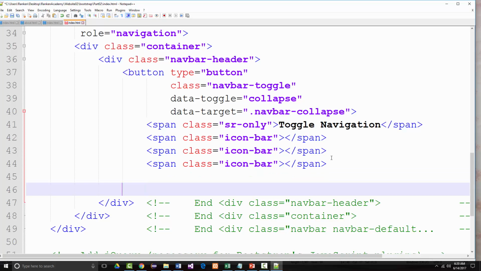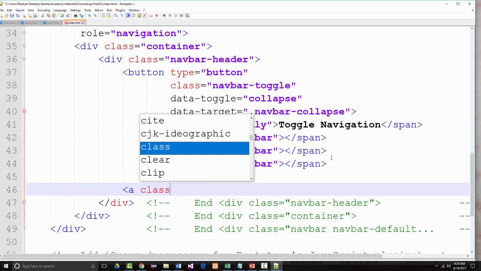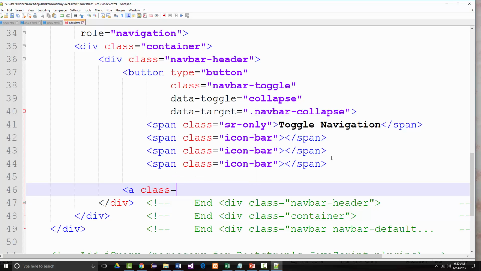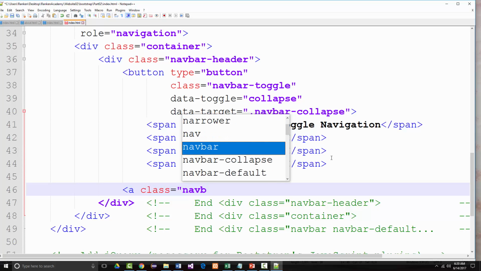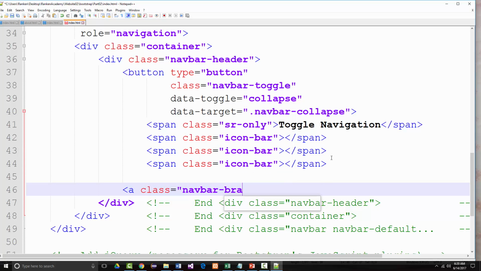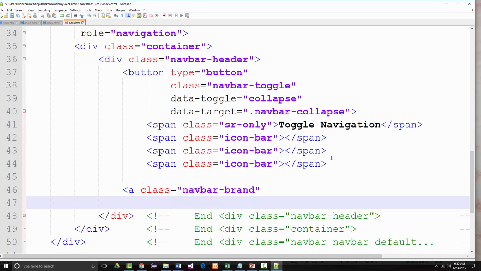So how about if we come in there and start to put some stuff in? Well, when you want to put stuff in, you put it in what's called the navbar brand. Okay, that's the class. Our href is where do we want it to go when we click on it. We don't want it to go anywhere, so we're just going to put in a hashtag. And we'll put in here Rankin Technical College. All right.